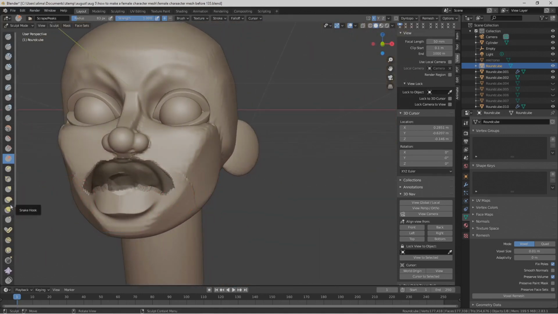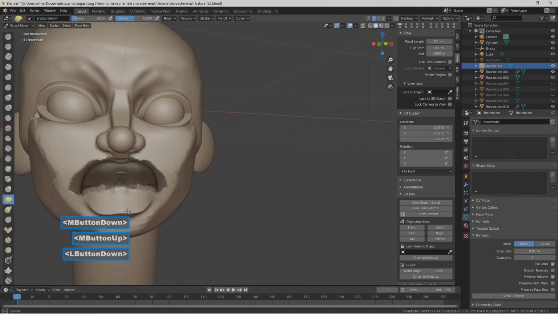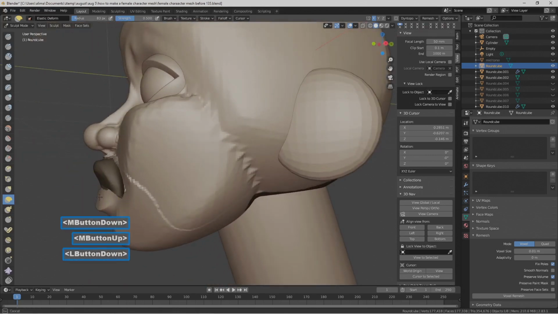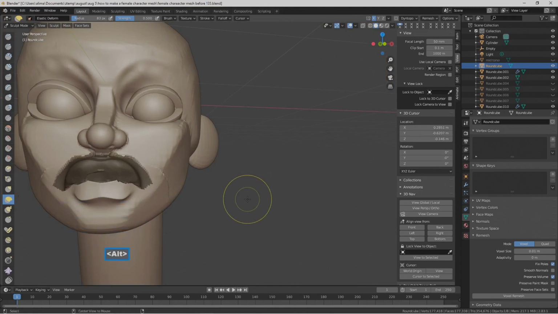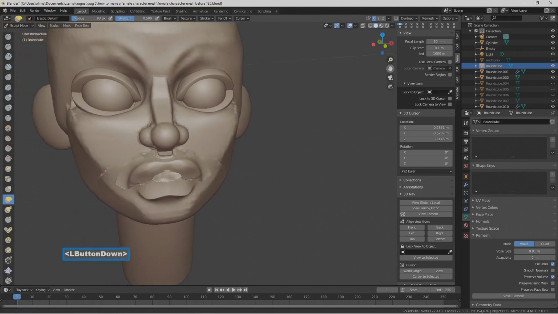So we can go to the elastic deform. Pull this up. Push this in. You can even use the elastic deform to drag that in. So with the bottom of the lip, I look at where the nostril's at right there, to use that as a guide of where I don't want this to go past. So we'll hold Alt, press M to take away the mask. Take the hand to pan.